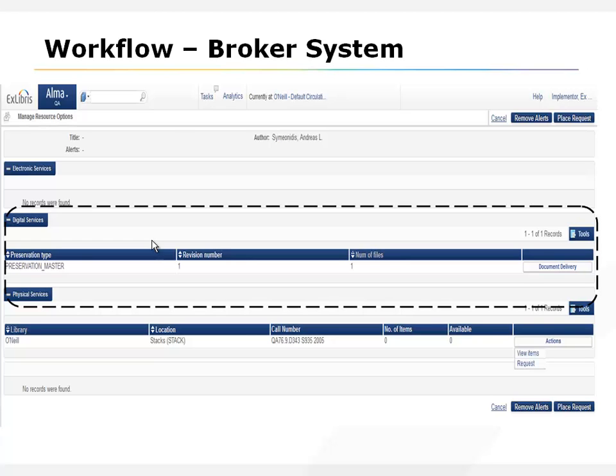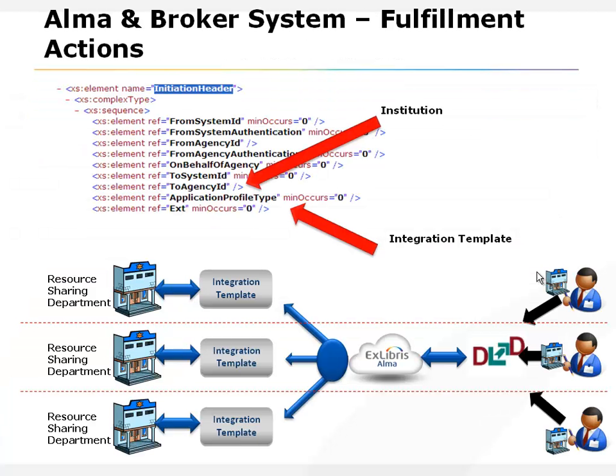If there is a digital copy already existent, the Manage Fulfillment options, of course, exposes this fact and enables a document delivery to be triggered to actually ship the digital copy. We'll see some more details about these processes later on, perhaps as we describe also the peer-to-peer process, as these actions are actually relevant for both the peer-to-peer model and the broker one that we're describing now.